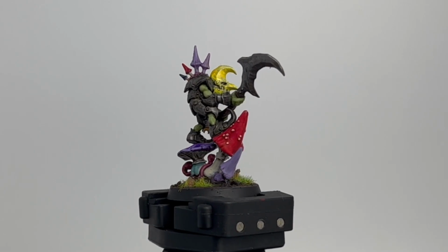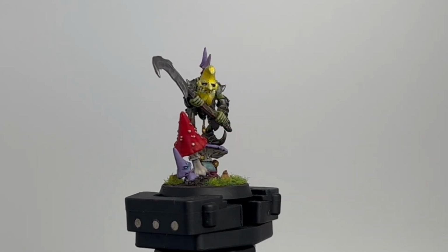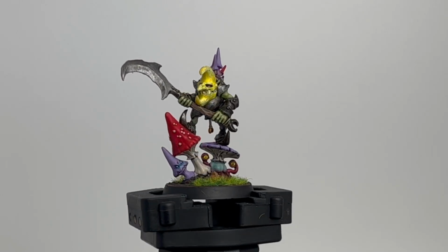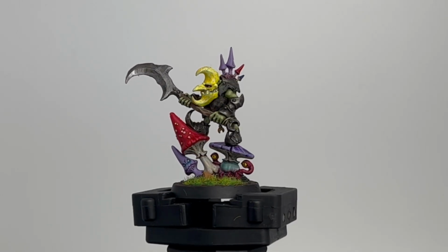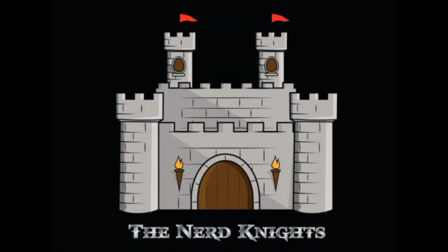And there you have it. Nothing crazy. I mean, it's not heavy metal painted. That would take us 20 hours, 30 hours for one miniature, but it is good enough to put on the table and be the LoonBoss of your Gloomspite Gitz army.